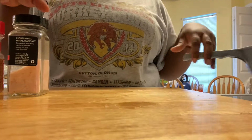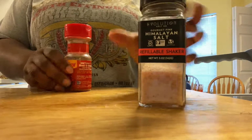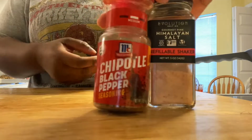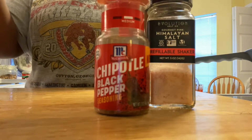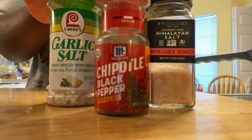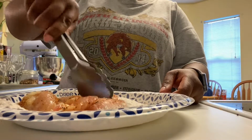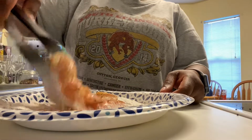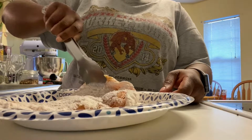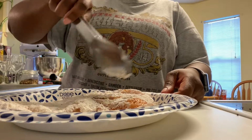Okay, for seasoning for my chicken, I literally just use my pink Himalayan sea salt, my chipotle black pepper seasoning, which I use all the time, and then my garlic salt, and that's it. I went ahead and rinsed my chicken off, and I seasoned it with the seasonings that I just showed you, and now I'm just breading or dredging my chicken on both sides. Not too much, just a little coat so it has a little bit of crispiness going on with it.